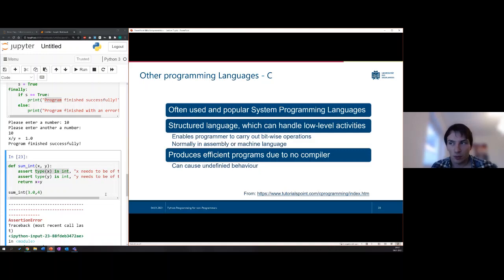But if you're good in programming, you can use C, and C is mostly also used for low-level activities, which means you can use C pretty well to program, for example, machines. So program things where hardware is involved. So you can make bitwise operations, which is pretty important for programming machines in detail, or hardware in detail, for example.